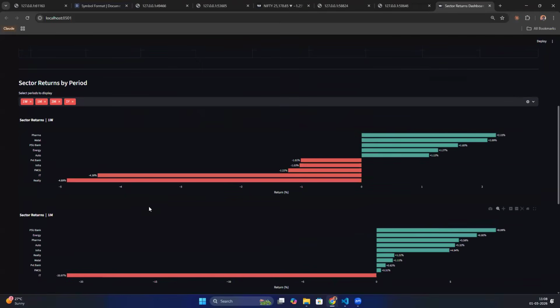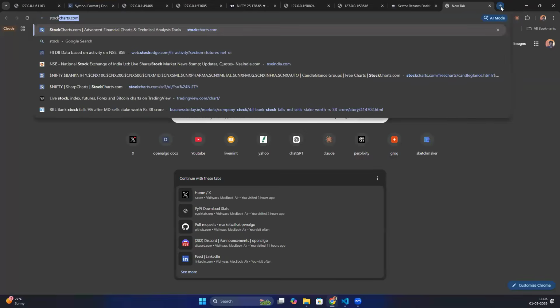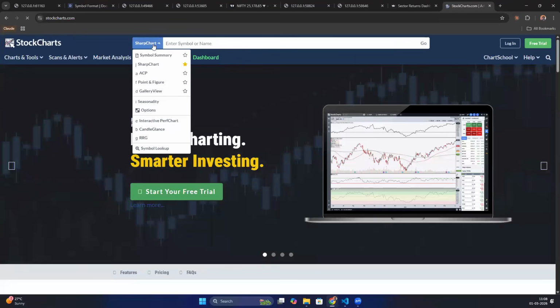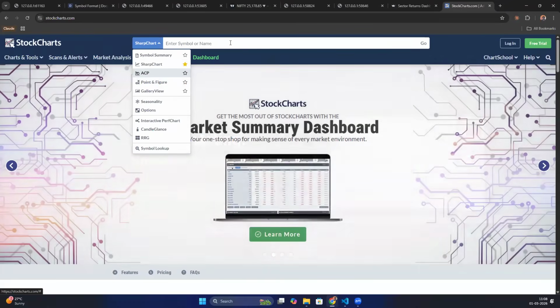It's showing in something like this, but I'll say, hey, I don't want it like this. Maybe I want a different way to represent it. I want probably a stock chart type. You can say they have something called a perf chart, performance chart, right? Yeah, interactive performance chart.